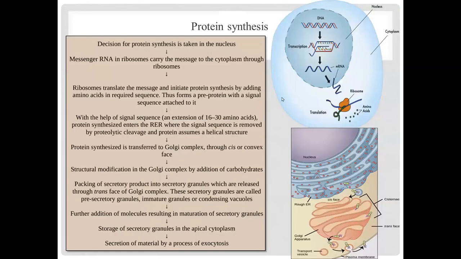And this is the basic protein synthesis we have already learned in the basic science part, that you have already learned how protein synthesis occurs. In the nucleus, you have your DNA, and the protein synthesis will be taking place in the nucleus. The messenger RNA and the ribosomes carry the messages from there, and it translates into the rough endoplasmic reticulum. It has a cis part and a trans part, which gets modified and transferred to the Golgi complex, then from there to the vacuoles, and they are secreted by the process called exocytosis.